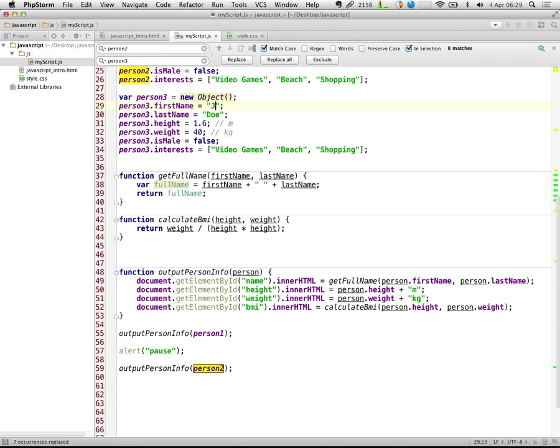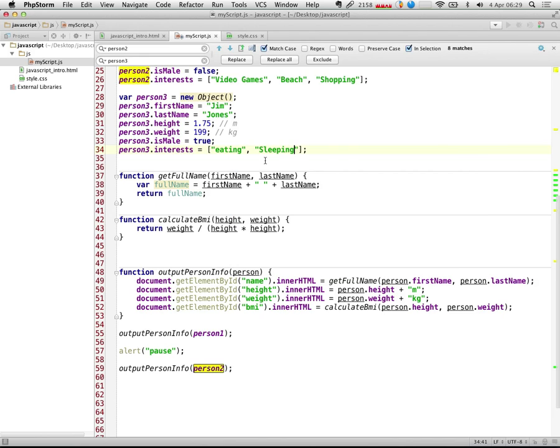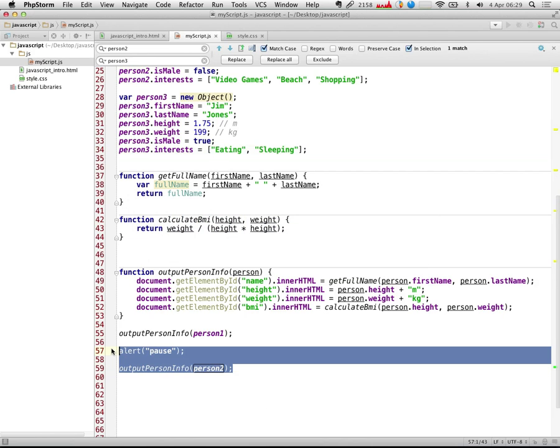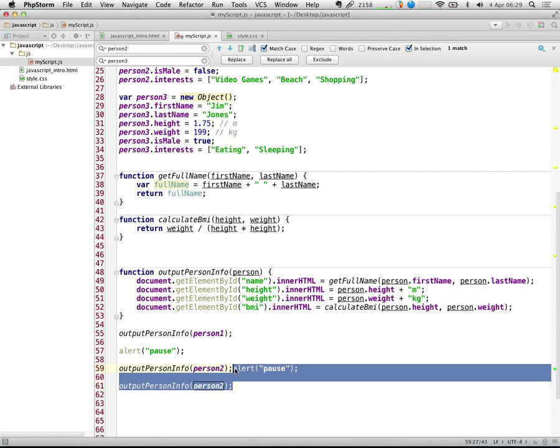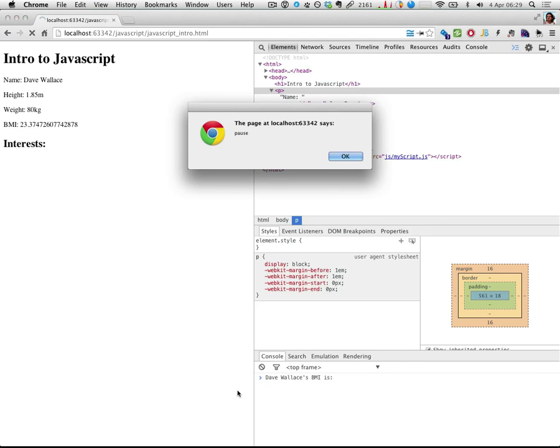Okay, and change this to, okay, and now to output that third person again, we just simply call that function again and pass it the other person object.